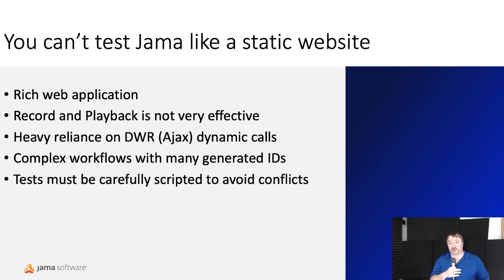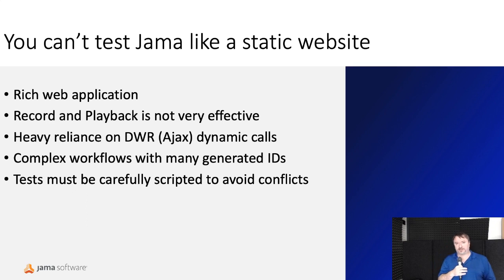The page loads up, and then the tree loads up, and when the tree loads up, it has context, which loads the list view, which has context, which gets all of the synced items, the related items. There's just a lot of stuff happening. Creating an item in Jama is 20 individual DWR calls. It's checking permissions, checking the tree, locking the item, making the edit, and unlocking the item when it's done.